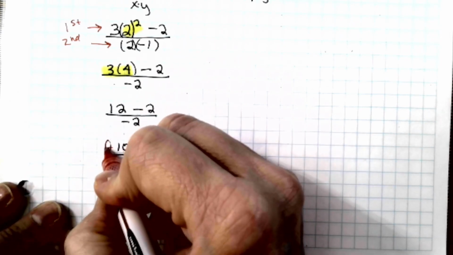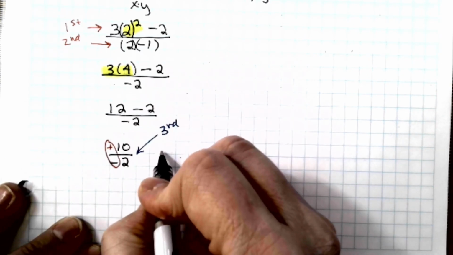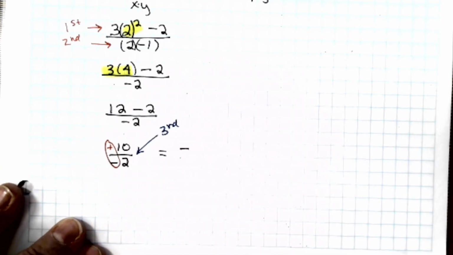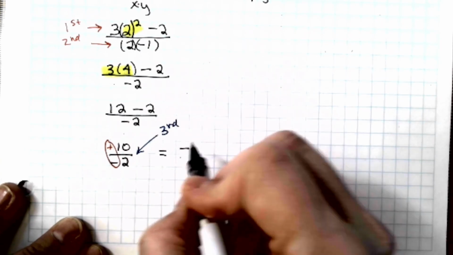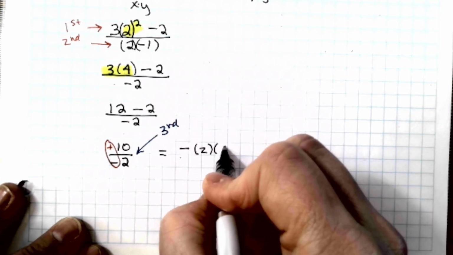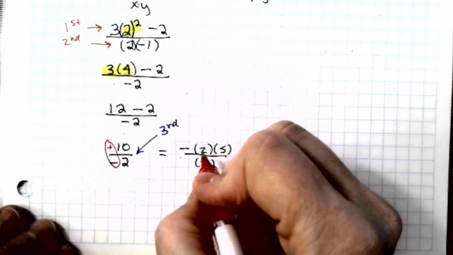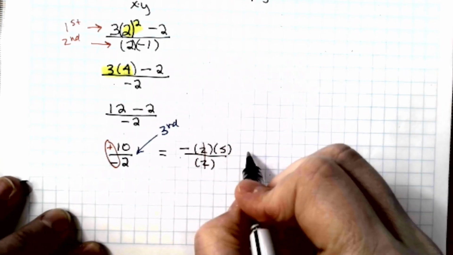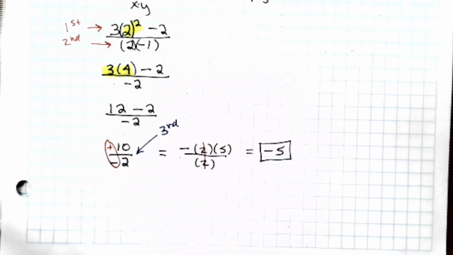So the top is a positive, so a positive divided by a negative is the same thing as a positive times a negative. It is a negative, but it goes to the top where we want it. You know that 2 times 5 is 10, but if you're not sure, break it down. 10 is 2 times 5 over a 2. Divide out the 2's, and you get a negative 5. That is your simplified form.